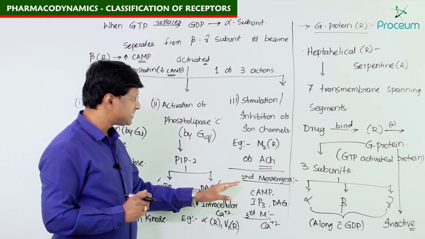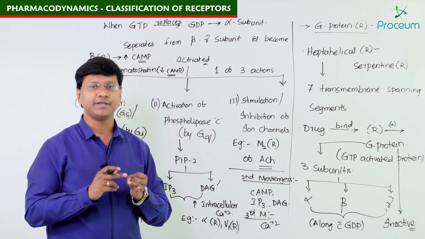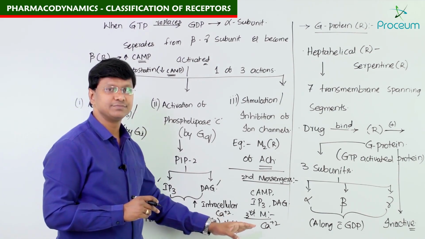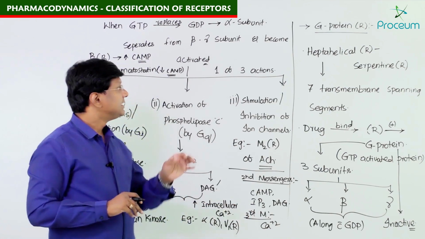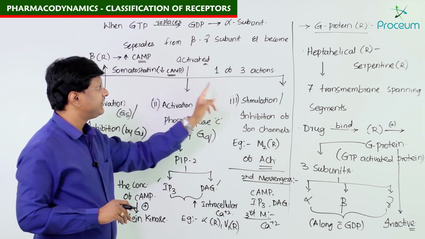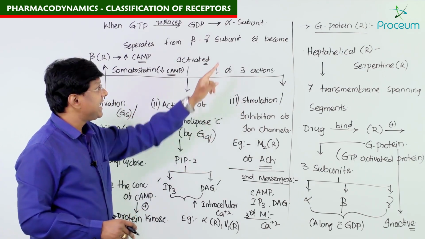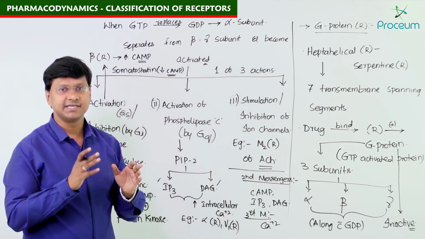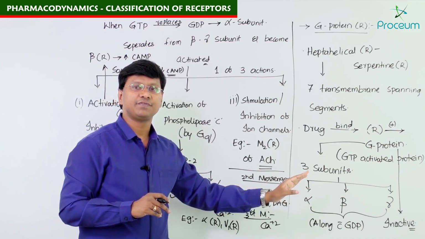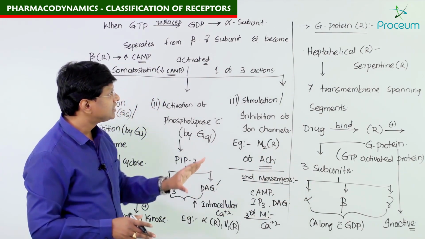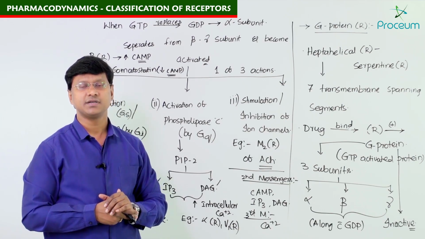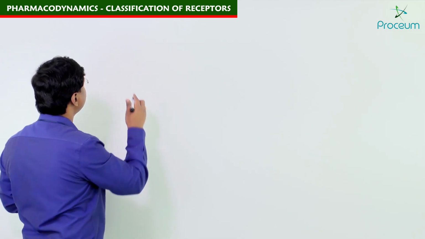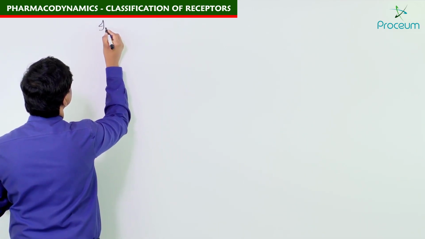Now the second messengers include cyclic AMP, inositol triphosphate and diacylglycerol, whereas calcium acts as the third messenger. After activating these enzymes, the activated alpha subunit will again go and bind with the beta and gamma subunits, and thus the G protein is available for action once again. So this is the discussion about G protein coupled receptors. Now, after having discussed the G protein coupled receptors, let me discuss the ionotropic receptors.